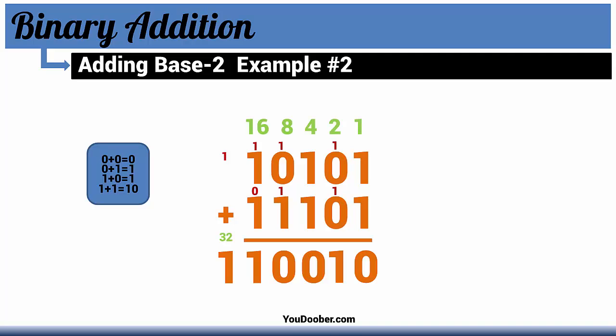So in this column we have, in our very top row we have 16 plus 4 plus 1. That equals 21. Below that is 16 plus 8 plus 4 plus 1 equals 29. In our answer we have 32 plus 16 plus 2, and that's 50. Well 21 plus 29 definitely equals 50, so we know that to be correct.